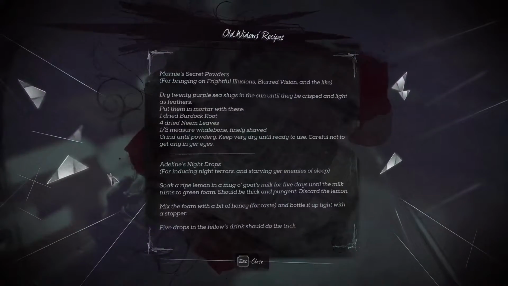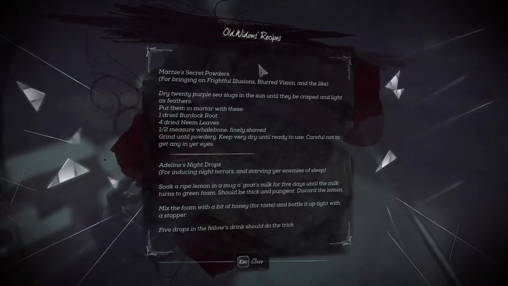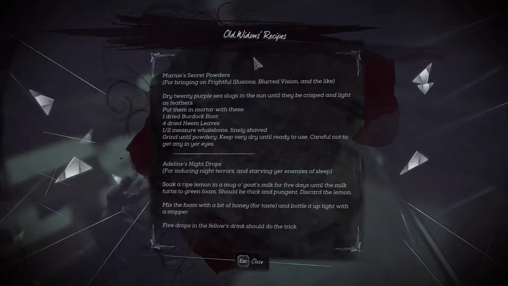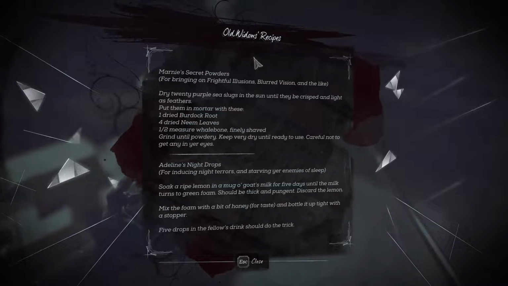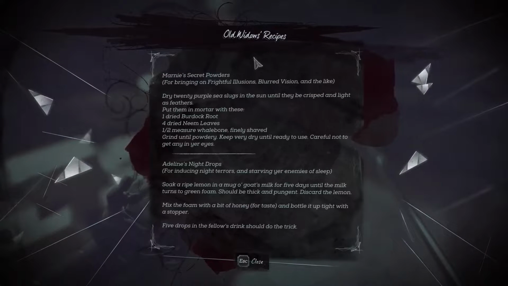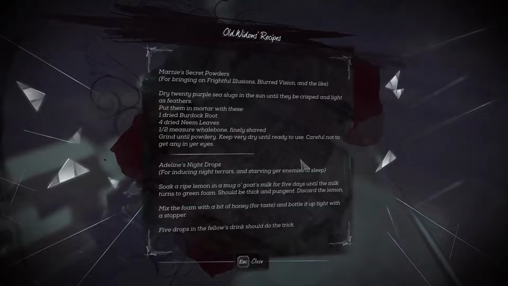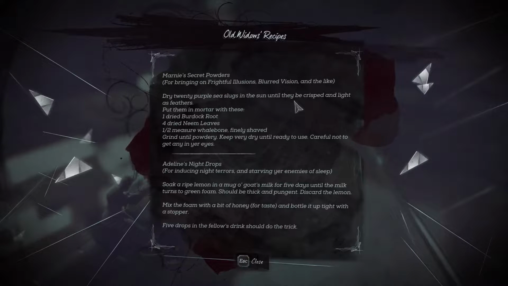What's this here? Marnie's secret powders for bringing on frightful vision, illusions, blurred visions, and the like. Dry 20 purple sea slugs in the sun until they be crisped and light as feathers. Put them in mortar with these, one dried burdock root, four dried neem leaves, half-measured whalebone finely shaved. Grind until powdery. Keep very dry until ready to use. Careful not to get any in your eyes.